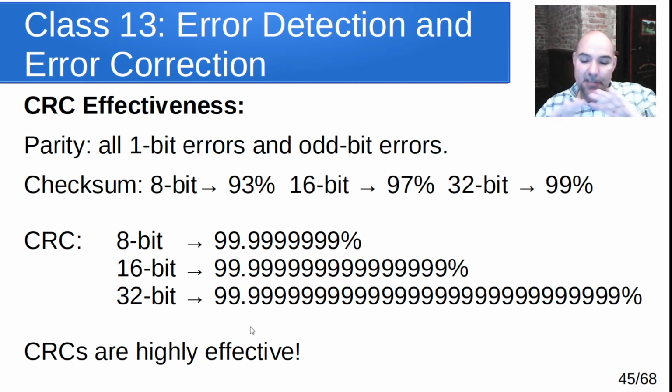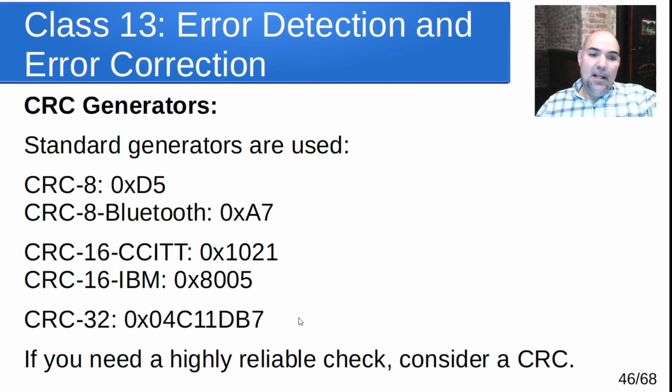So CRCs are incredibly effective. They're easy to compute and efficient to compute, but way more effective than we would ever get with something like an arithmetic checksum. A little bit more complicated, but not too much. So because of that, CRCs are used everywhere. For example, there are some standard generators that tend to be used. CRC 8 uses the generator starting, it's an 8-bit CRC rather than the weird 4-bit thing we did for our example.